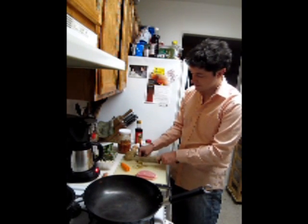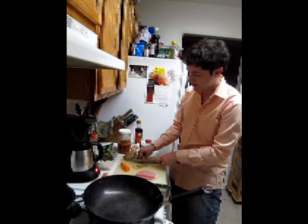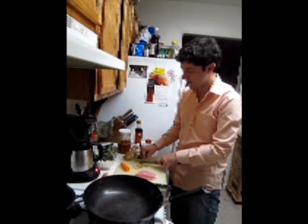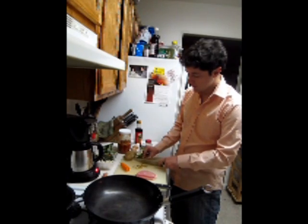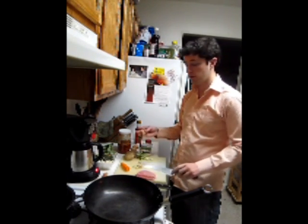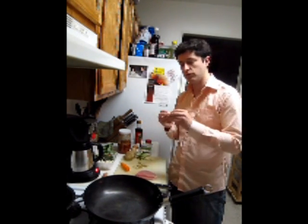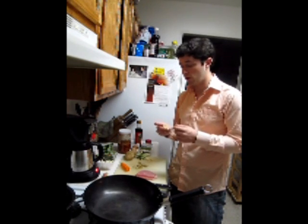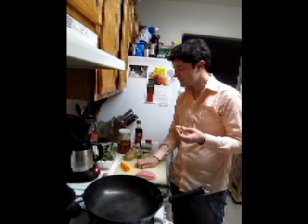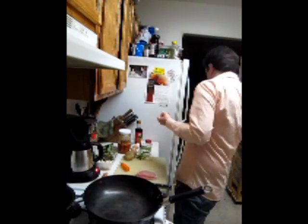Now, ginger has a nice flavor, but it doesn't really taste very good. It's a really fibrous piece of junk. So ideally, you either want to cut it up into really, really small pieces so that you don't get a large bite of it in anything, or you want to leave it in a big chunk that you can take out later, so you avoid eating it. I'm going to use that method.